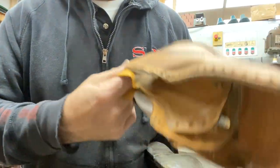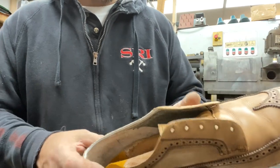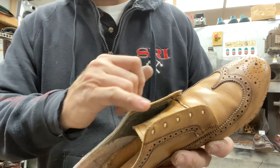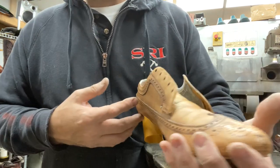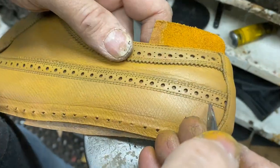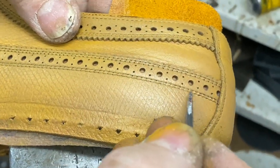Now I think we're going to work on the color before we put the French binding on. So as you can see, we are getting there. Let's continue. Okay, right there.